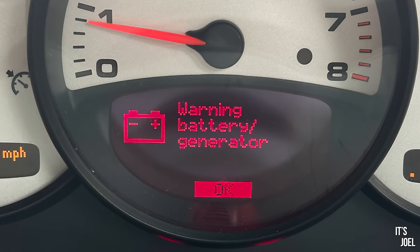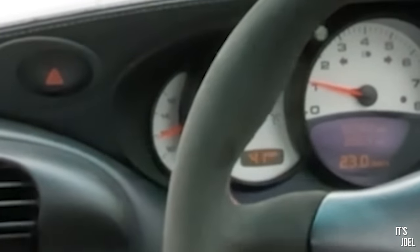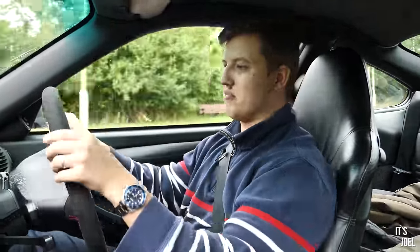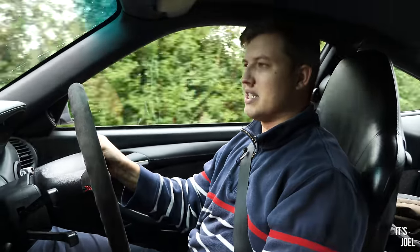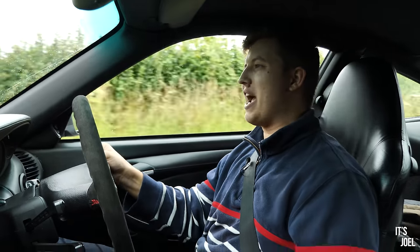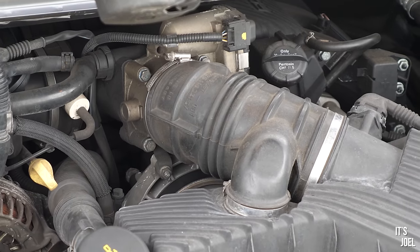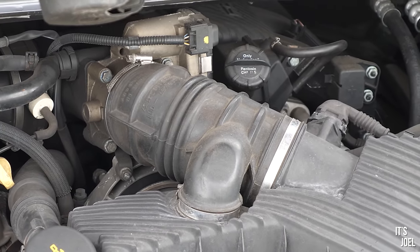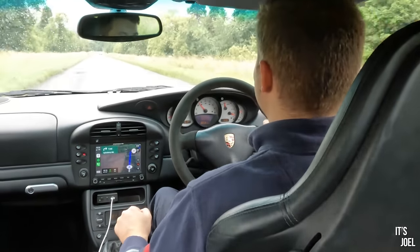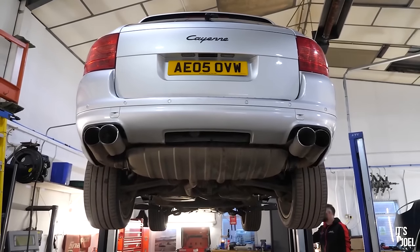Now, unfortunately, I've just had a battery slash generator warning come up, and the voltage on the car is now below 12. So I'm going to take it a little bit easy for the remainder of this review, and hopefully about 30 minutes from the owner's house I can get this back. That's a little bit of a weird one. Generally speaking, these 911s are fairly painless things to work on, from knowing the guys at ePorsche quite well. Obviously there's issues with IMS, and so it's good to get these cars scoped before you go ahead and buy one. That warning light has just gone off, so yeah, fingers crossed everything is okay. I'll keep my eyes on it. But all in all, from my Porsche ownership experiences, I've never ever had any sort of anxiety about things going wrong. They have all been extremely reliable, for me at least.